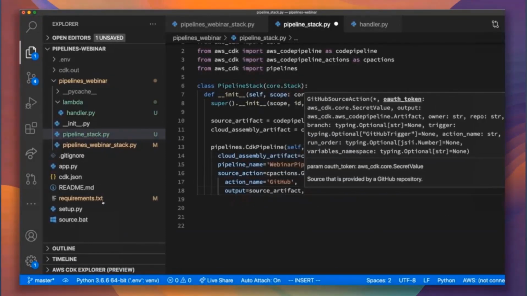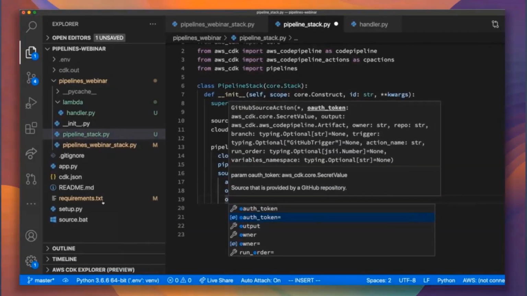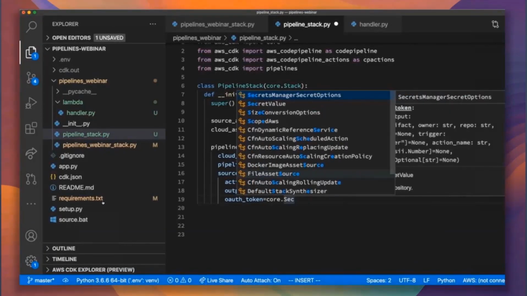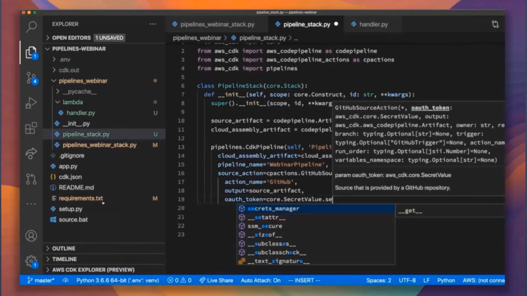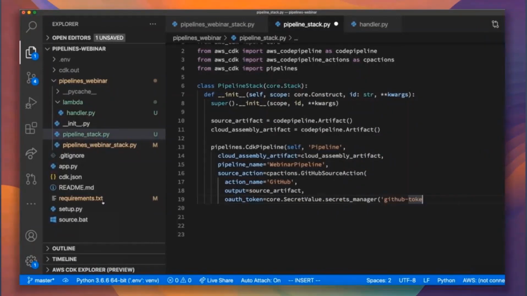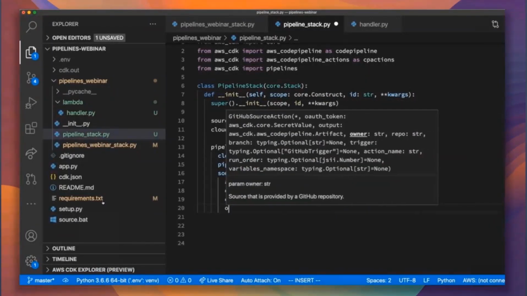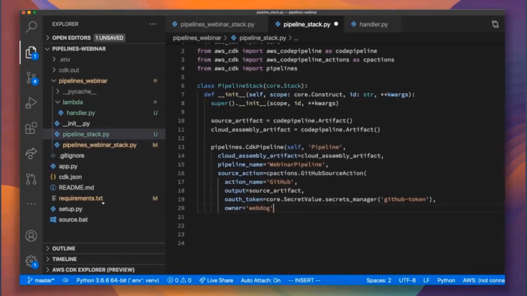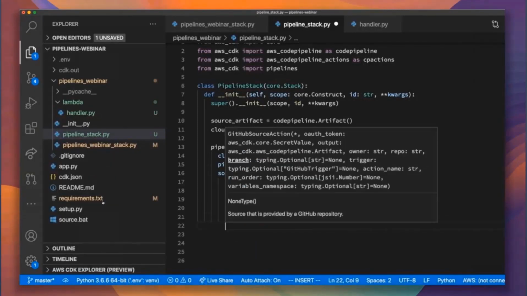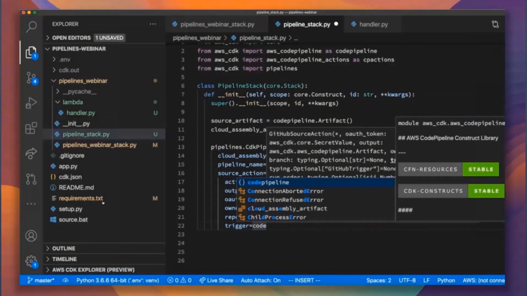Then the artifact. This is the artifact where the source is going to be stored. It's going to be the source artifact, obviously. Then the token that CodePipeline needs, which we created at the start of this demo, because CodePipeline needs to access the repository on my behalf. And then we can just tell it the name of the repository. In this case, I'm using the repository that you graciously created. I could create a different one, but I just reuse that one.